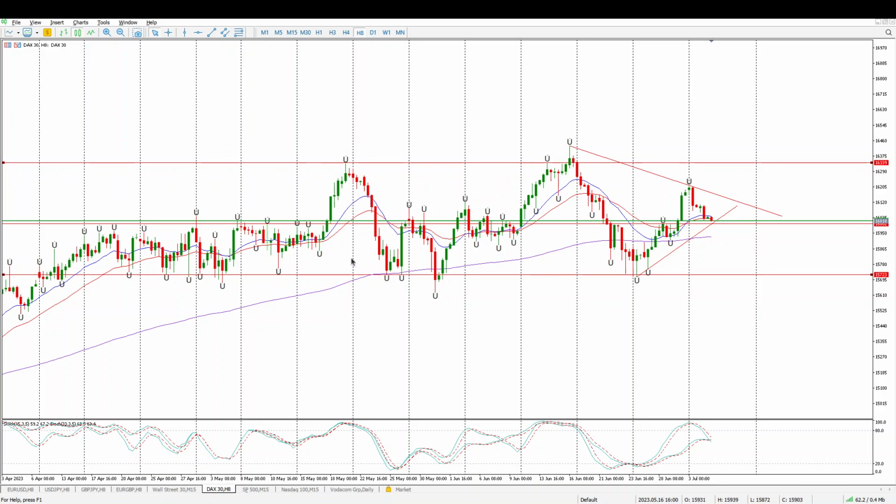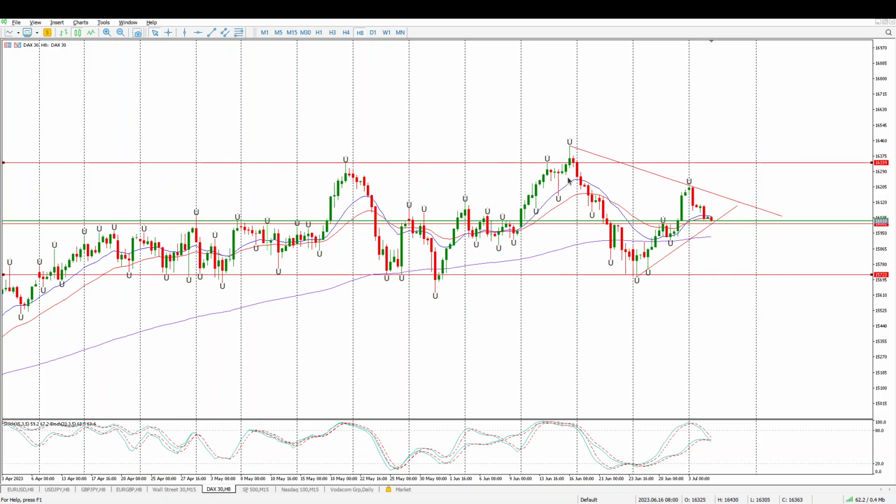Now if you look back here, you haven't quite had that structure. You had a bit of a channel form, you had another flag form there, and now you have a triangle forming inside a range. We've got a crossover of the oscillators. We're right back in amongst all the moving averages here, so we could just break below, come and test the low again, and then come up.